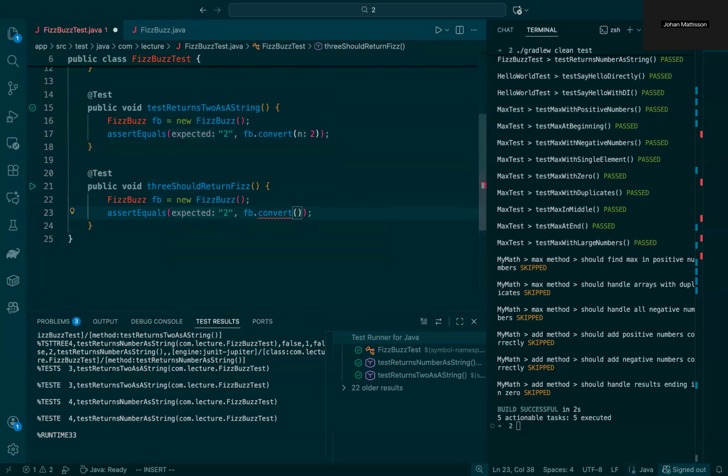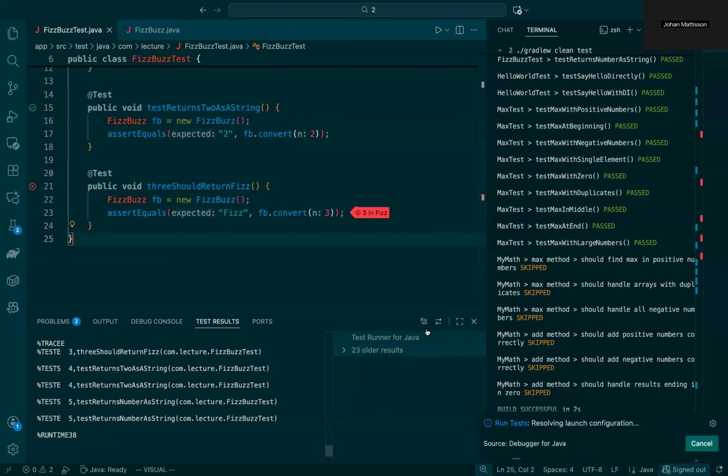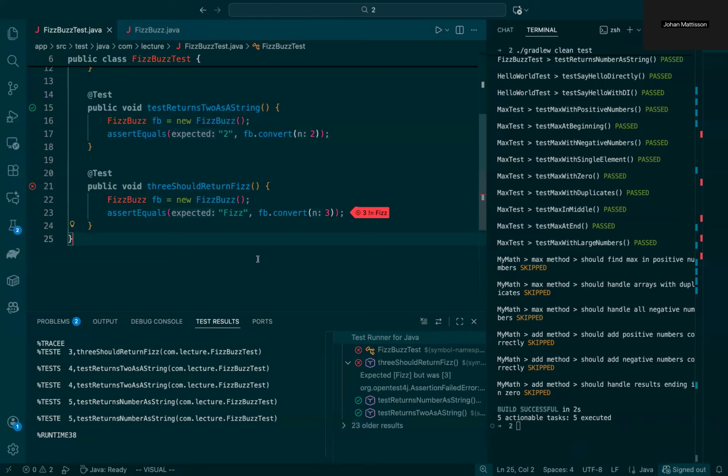I have a different keyboard setup at home, so this becomes a bit tricky. So this is the next part. And yeah, so the string 3 is not equal to fizz, right?